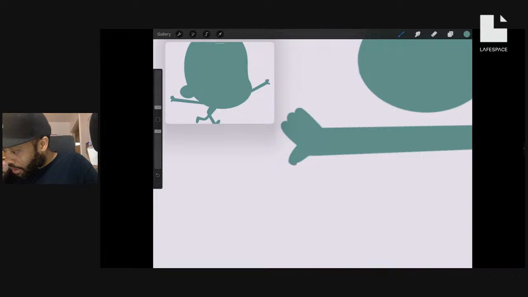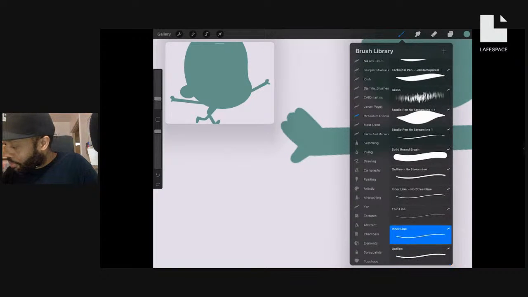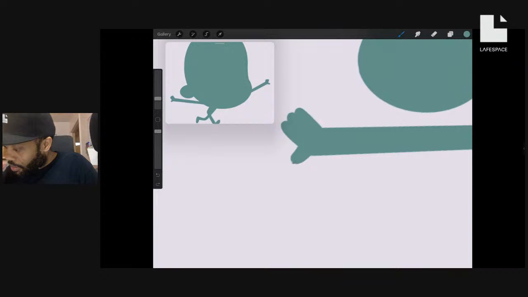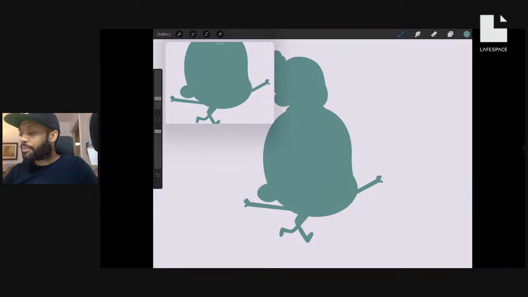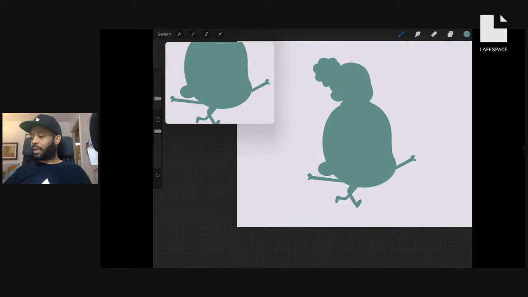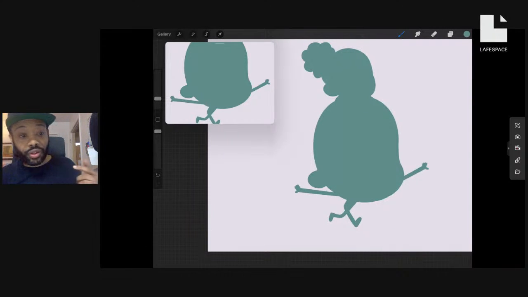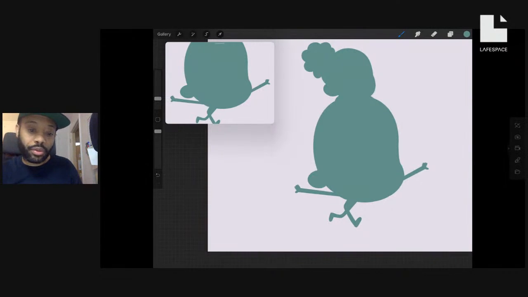We gotta bring it out just a tad. Actually, let me get a thinner one. I just want to make sure everything's smooth. Just my preference. And so you can see the silhouette, and you can kind of get an idea of what's going on in the silhouette based on the way it looks. Sorry about that. So I like that. And so next step is filling in the details from the inside out. So let me zoom back in.